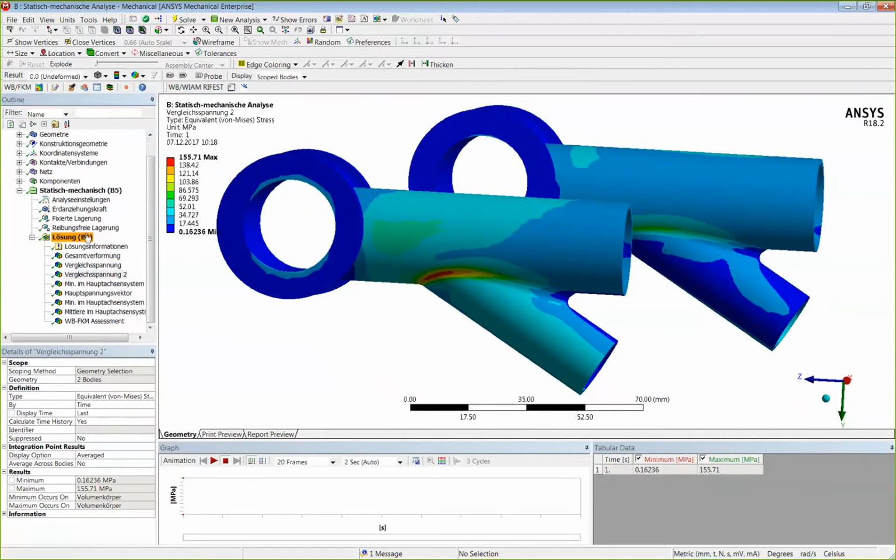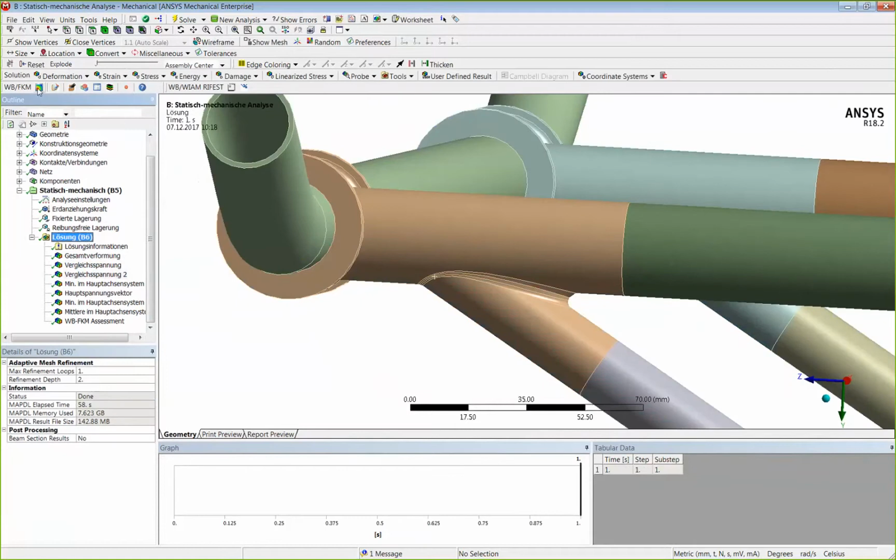And for that reason, we use FKM inside ANSYS, which is an extension to the ANSYS module. After we activate this extension, we have this additional line here, where I can say, okay, I want a new FKM calculation.